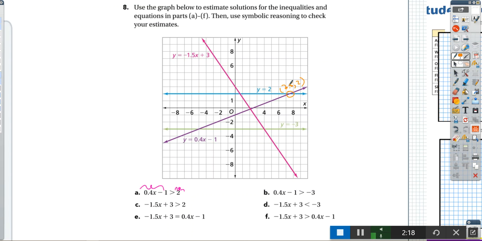Okay, so we know the lines intersect at 7.5 comma 2, and now we're adding the extra part of the greater than symbol. So we want to know, when is this equation greater than this equation? And clearly, I can see that from here on, this way, the purple line is above the blue line. Therefore, it's greater.